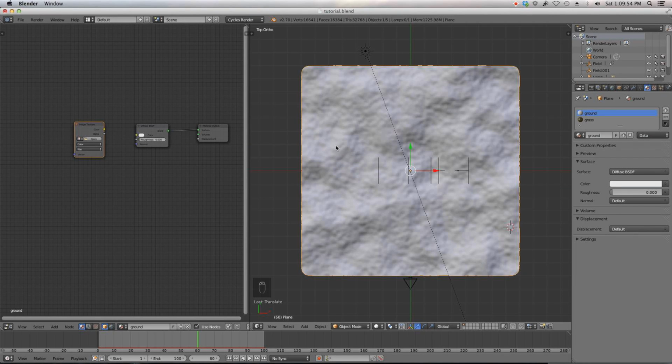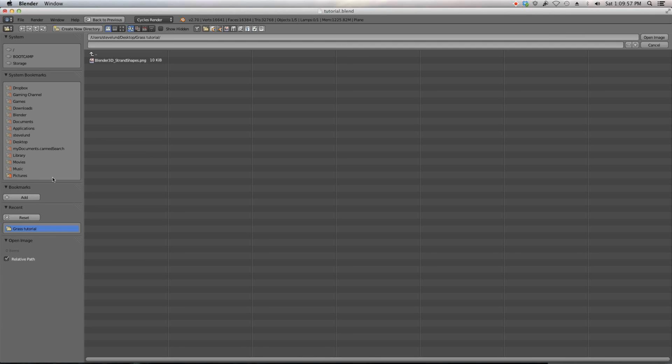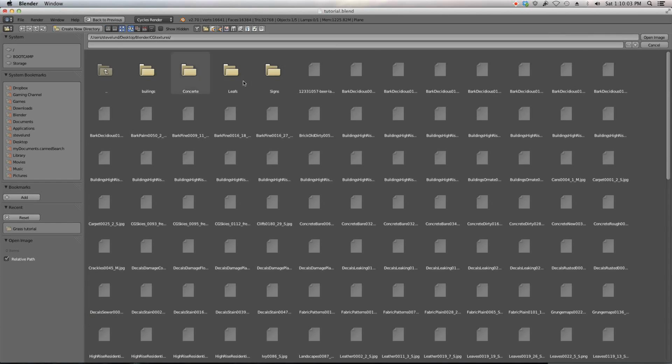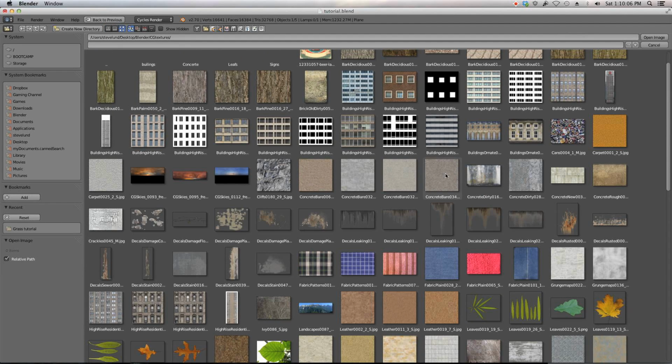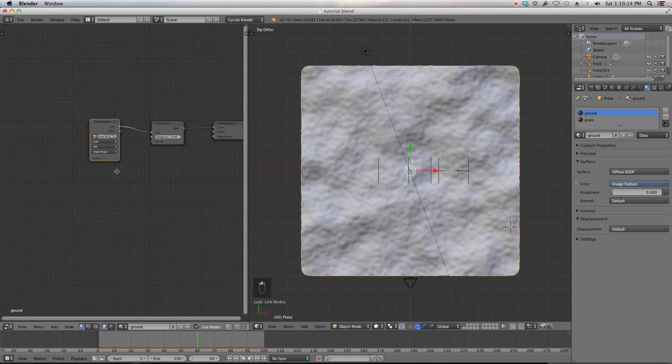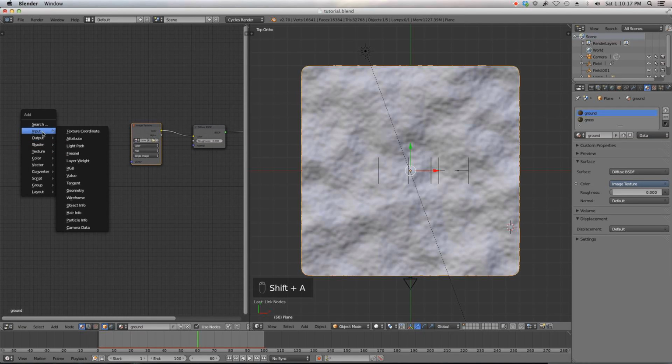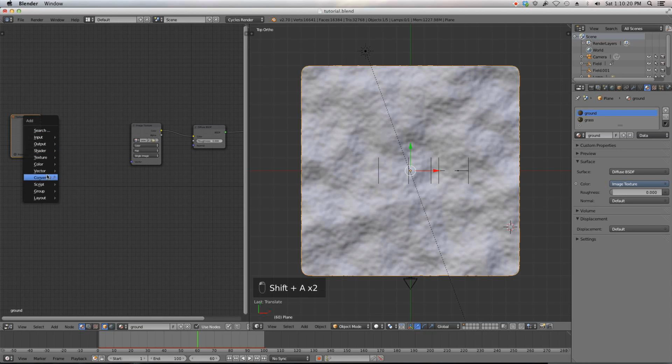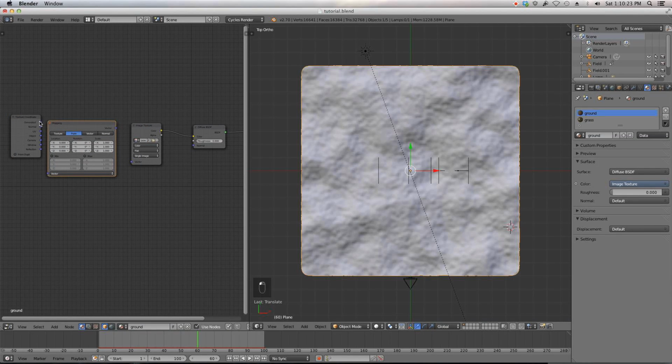And back over to Blender now, we can open up our texture, and let me quickly jump to my CG Textures folder and grab, let me see which one it is. This one here, Leaves Dead 05, and connect it to the diffuse color there. And we need to add an input texture coordinate and a vector mapping node. We're going to choose UV out of our texture coordinate here. Grab that and plug it into the vector, and grab that and plug it into the image texture. Connect the mapping with the image texture.